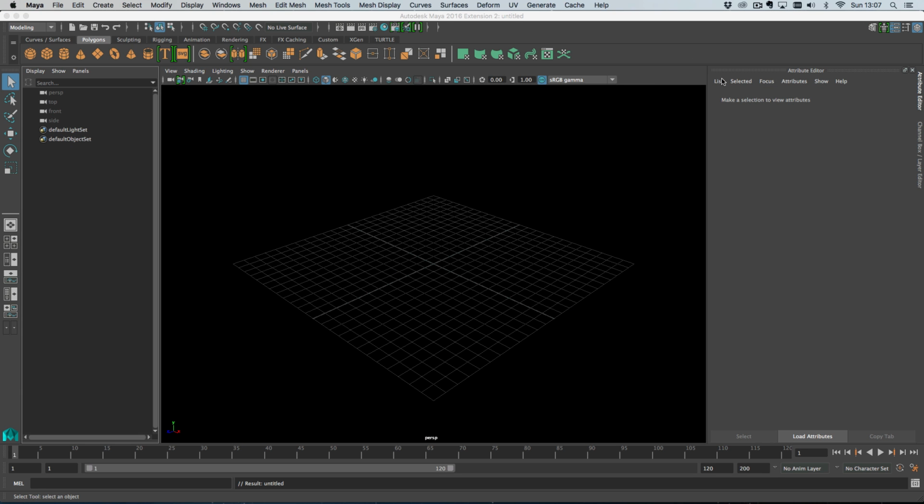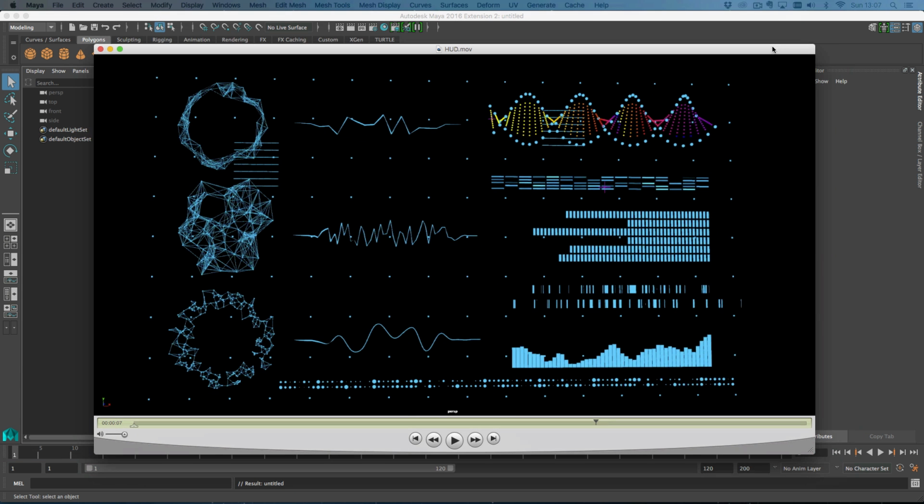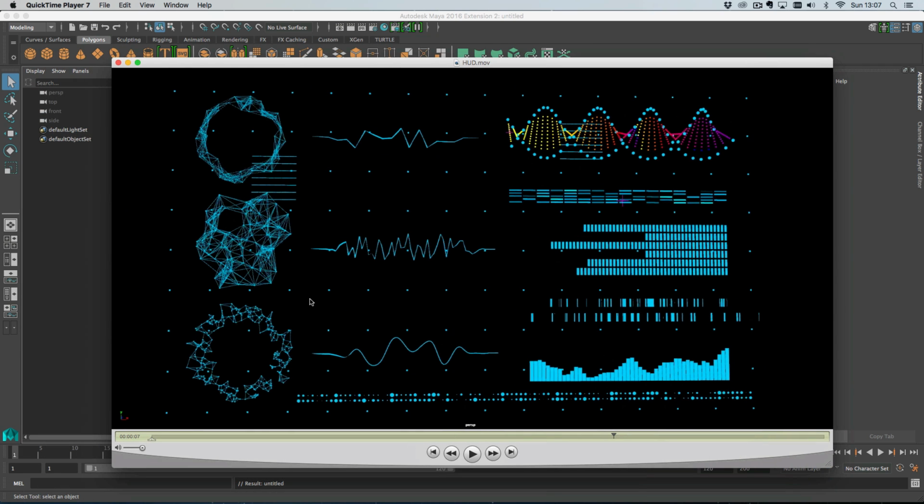So in typical me fashion, we're going to sprint to the finish line. I'm just going to show you everything else that's in that HUD, because it's all so simple. We have this background grid, which I don't think I'm going to show you how to make because it's so self-explanatory. It's just a cube with a grid distribution, that is it.